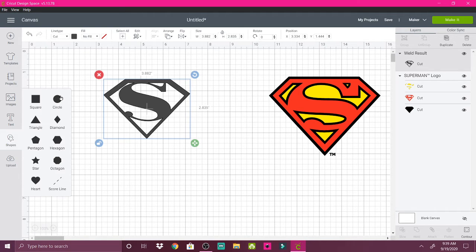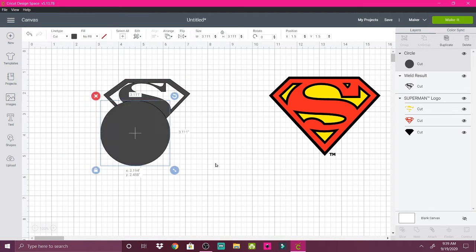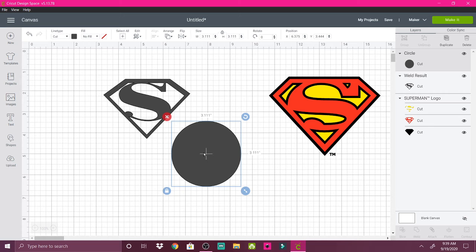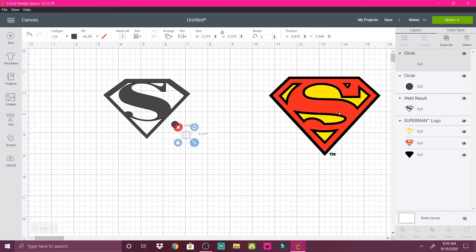Let's get a circle again. Let's make this circle small and duplicate it in case we need it again.